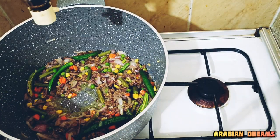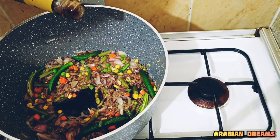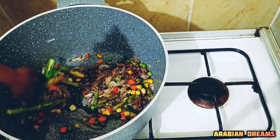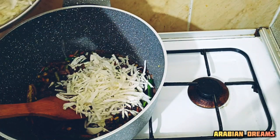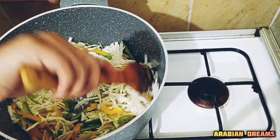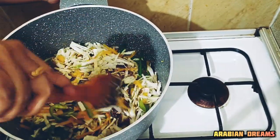Then adding 1.5 tablespoons of soy sauce. And 1.5 tablespoons of oyster sauce, that's completely optional. Then give it a nice mix. Then adding some fresh vegetables. Here I have taken cabbage, capsicum and yellow bell peppers. And then mix it well. Make sure the vegetables are crunchy and not to overcook them.